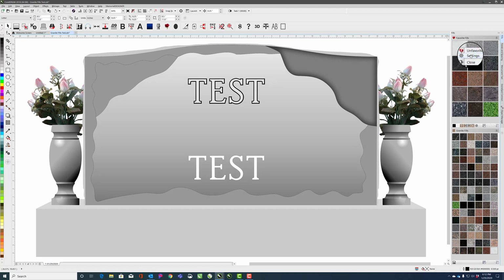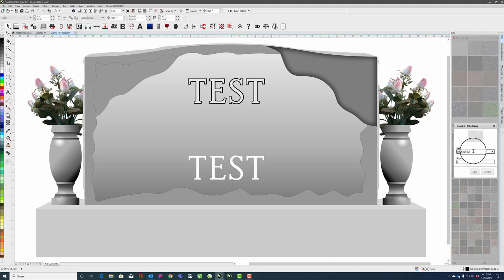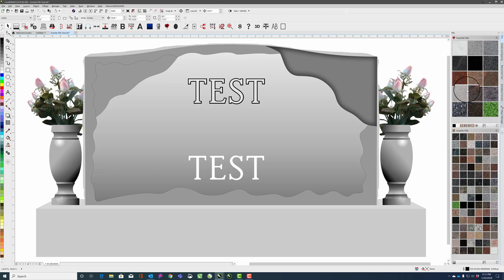If you right click, you can also say settings, which gives you the opportunity to rename your fill to whatever naming convention you use, and it will also let you now choose a custom tile size, so that in the event that you want to use a much larger or much smaller tile size, you can change that there and then save those settings. Same thing is possible down here. If you right click, you can also go to settings.